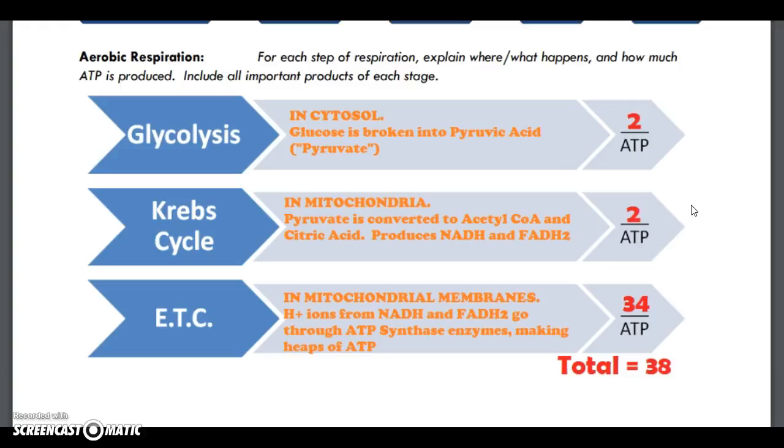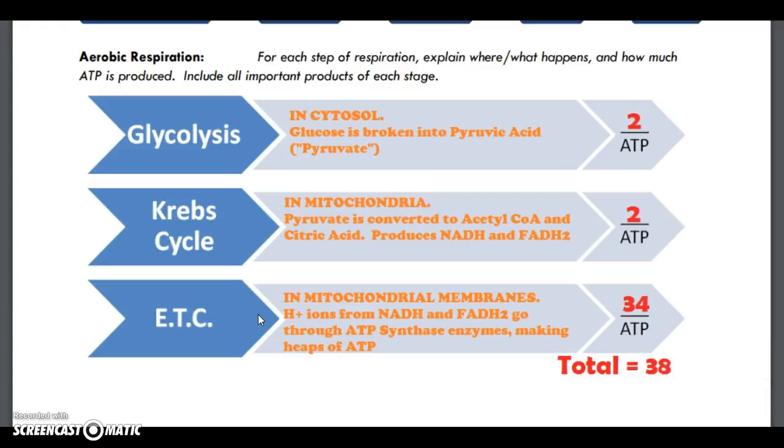Once it's done that, it is going to give off some byproducts, and those byproducts are NADH, which is just an intermediate molecule, and FADH2. The only reason we need to make those is we need to get these hydrogens, those extra hydrogens off of them, in the ETC. Krebs cycle really isn't that great at making energy, it's only producing 2 more ATP. The ETC is where it's at, that's where most of our energy comes from.